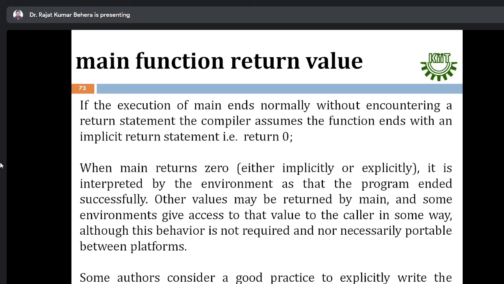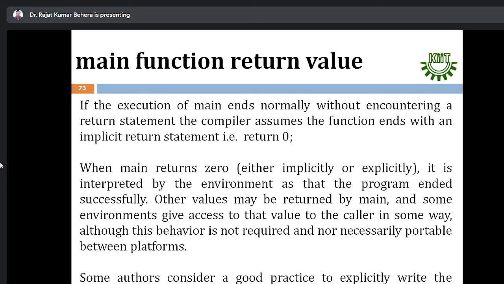It is interpreted by the environment that the program has successfully ended, so that the operating system will not do any monitoring activity to check whether the program has successfully done its work, or has been abruptly ended, and does not have to do any inspection to understand whether any fatal error or any kind of barrier has come up for which some action needs to be initiated.